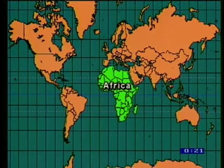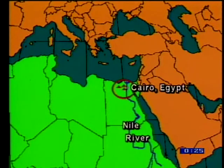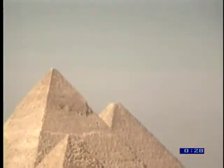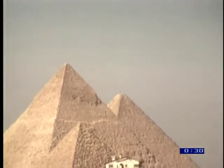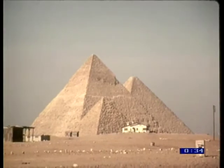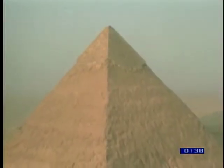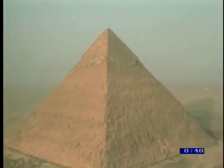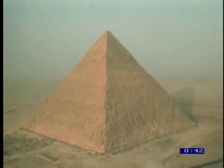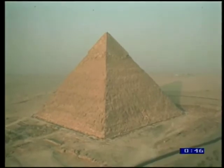One of the first African landmarks people think of are the Pyramids of Egypt, located on the west bank of the Nile River in northern Africa. Most of these pyramids were built during Egypt's Old Kingdom, which dates back almost 4,500 years. The most famous of the pyramids, called the Great Pyramids, can be found at Giza, near present-day Cairo. One of these, King Khufu's pyramid, is the largest one in the world.